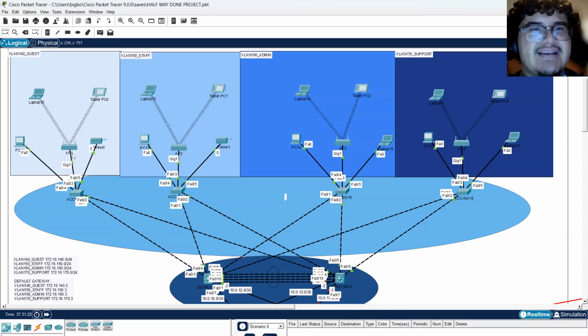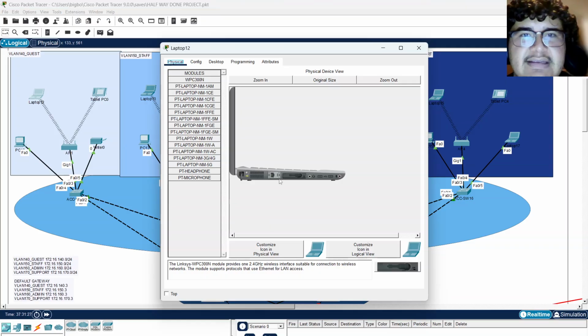Either way, right? APs, right? The Meraki ones, as well as the laptop and tablets, connect to them wirelessly, and that's how it looks. All we really did for the laptops is turn them off and then give them this WPC300N and swap it out for whatever I had in there. And it's supposed to look like that.